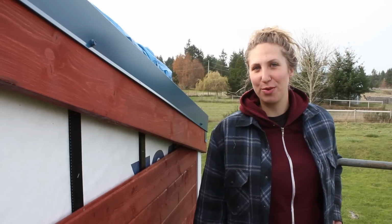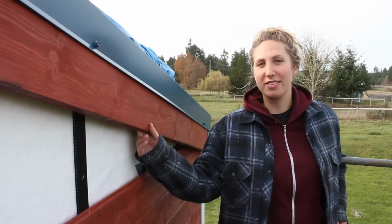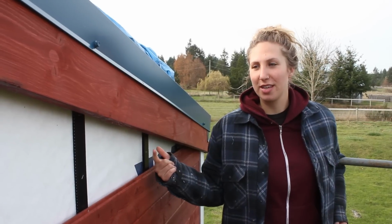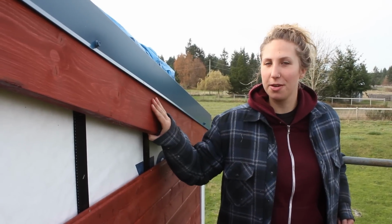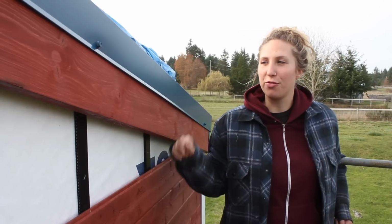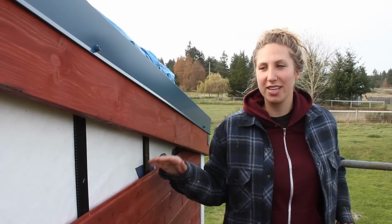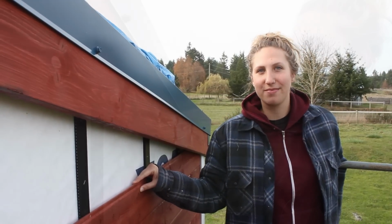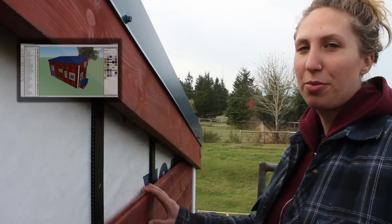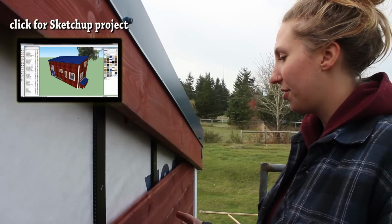So we weren't sure how we were going to get the siding up under the fascia board. Initially we had planned to side the entire house so that we could get all the way up to the top and then build the fascia board out in front of it. But all that would have had to happen before we put the roof on, and given how long it's taken us to get to this point, that wouldn't have worked for us as we need the roof on to protect from the elements.